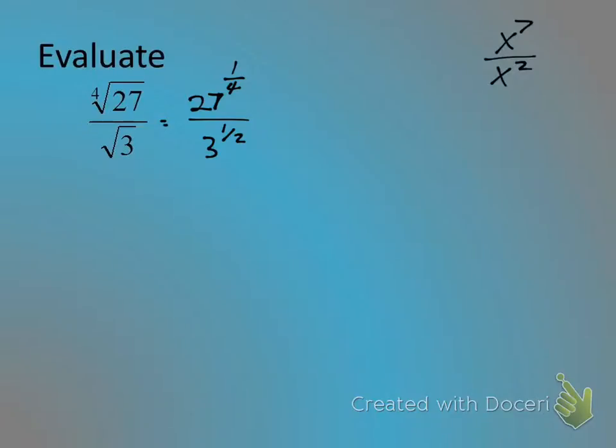Okay. X to the 7th over x squared is x to the 5th. How'd you get 5? Well, you write that and cancel out the... That's the kid way. We're big kids now. How do you do it? You subtract the exponents. Now, bigger question. Why can you subtract those exponents?